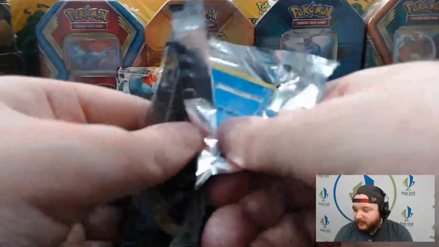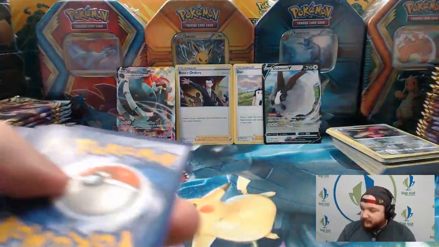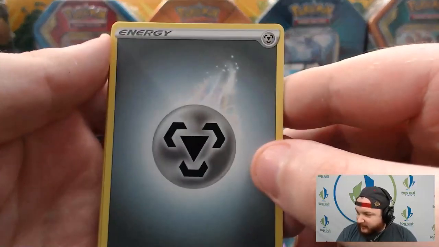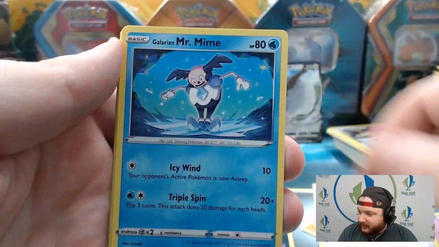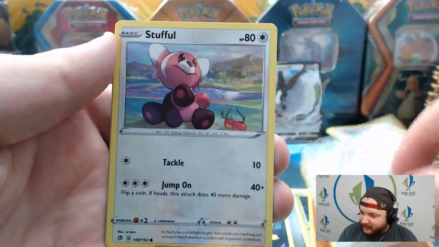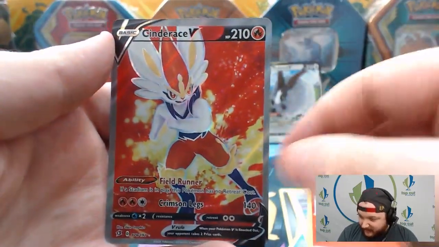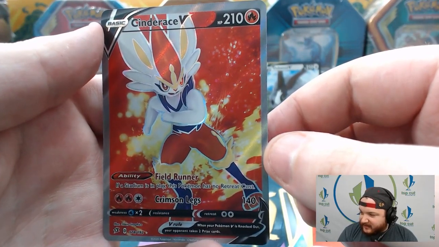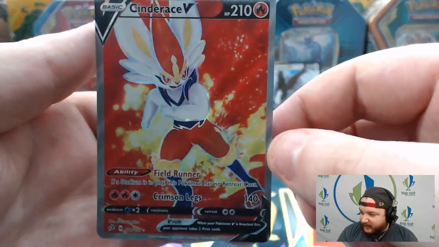We are doing much better so far with the Rebel Clash today than we did yesterday. We grabbed the wrong packs yesterday. We should have grabbed these, apparently. Alright, we got Metal Energy, Carkol, Hatterene, Poke Ball, Galarian Mr. Mime, Caterpie, Barboach, Arrokuda, Stufful, Reverse Litwick, Cinderace V Full Art! Cinderace is just, it's not my favorite starter, but I do love that.